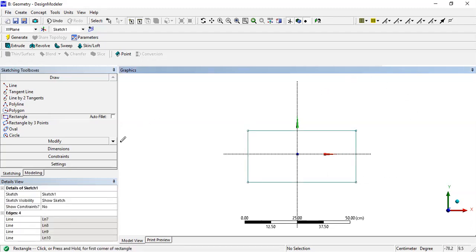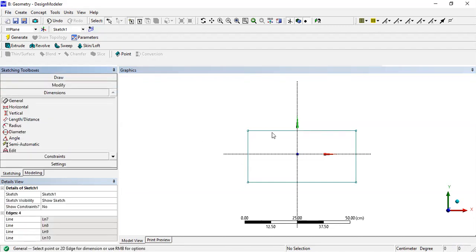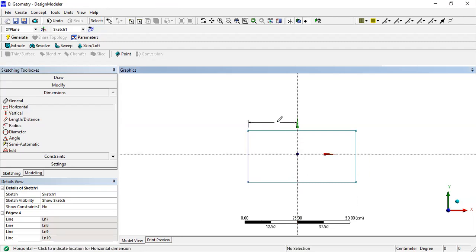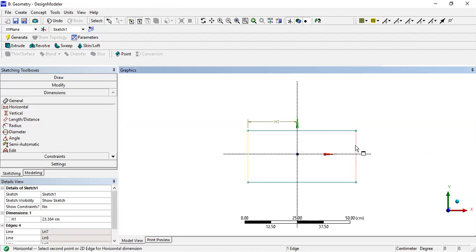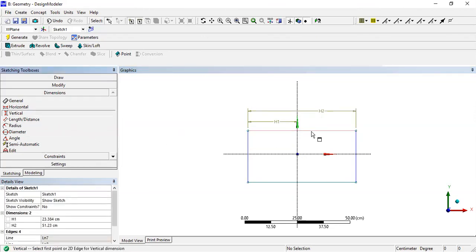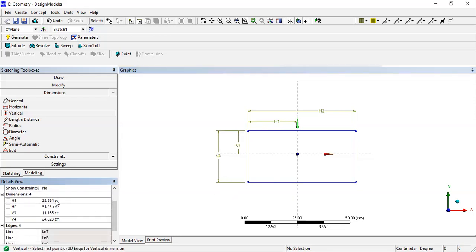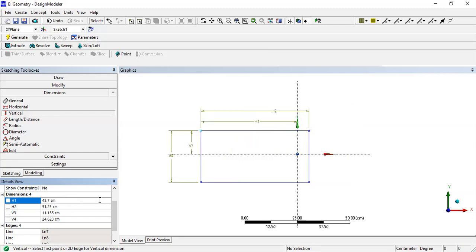Okay, do the dimension. So I have a horizontal distance to the center here, and the total horizontal distance. Same goes to vertical, that's to the center, and the total height there. Then we can change the value here. So we have H1, that is 45.7.